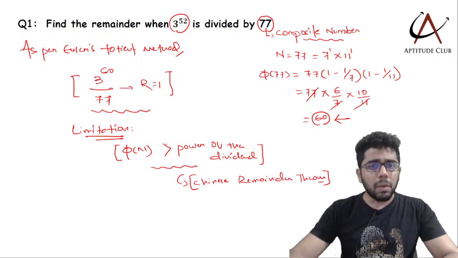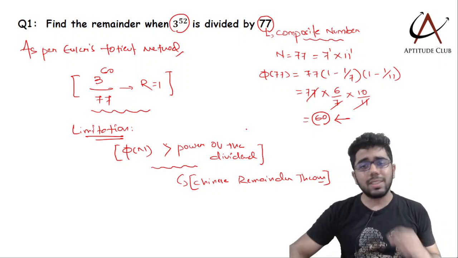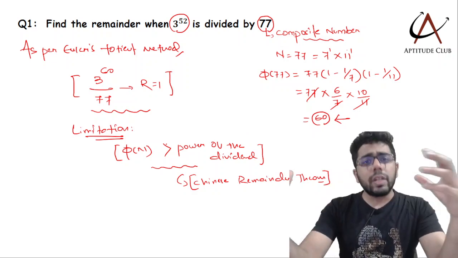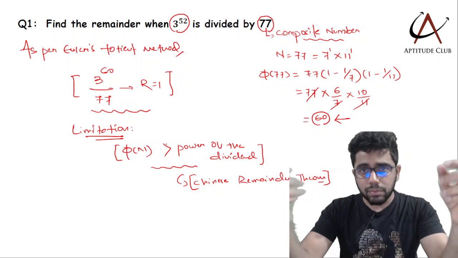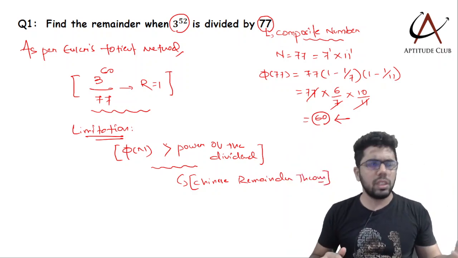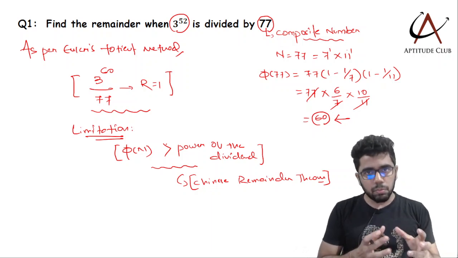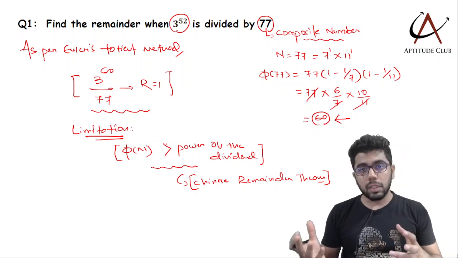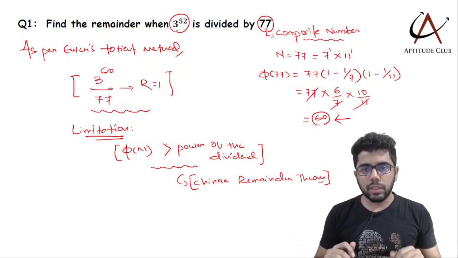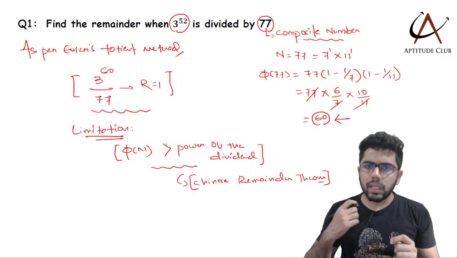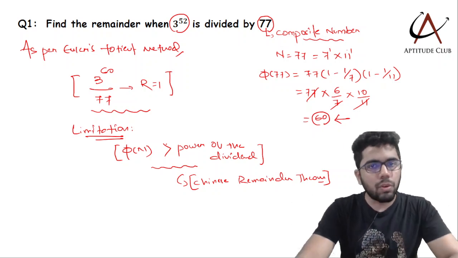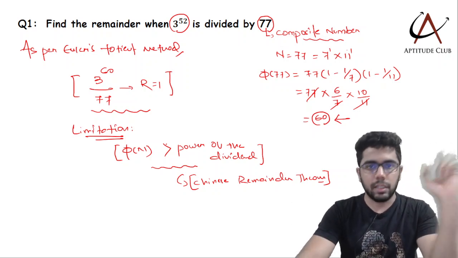Okay, but I hope all of you understand what is the limitation, because once I get that phi of n is 60, whereas the power is already reduced. मान लो power ऐसा होता 64 या 70 या 75 greater than 60, I could have gone for Euler's, but power already reduced. Okay, 52, 40, 36. These are not even small numbers. 3 to the power 36 भी लेंगे काफी बड़ा number है. But I cannot use Euler's here, even if the purpose of Euler's is to reduce the dividend. तो इस type के question को कैसे solve करते हैं, and how we should try and use Chinese, that is the purpose of the video. Let's go forward और पहले समझ लेते हैं Chinese remainder theorem में करना क्या है.